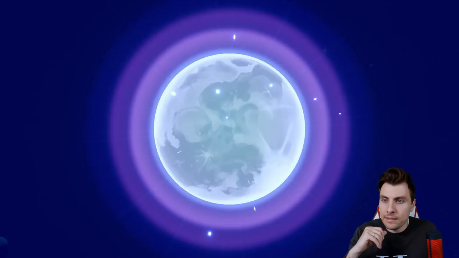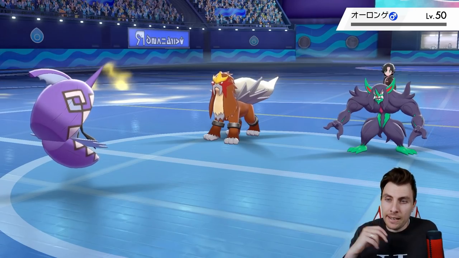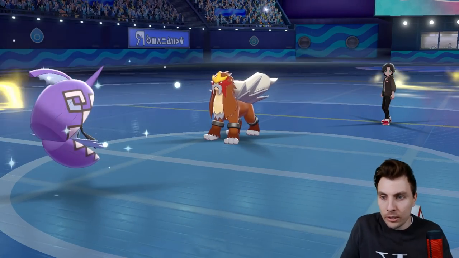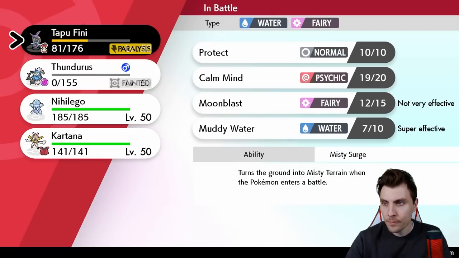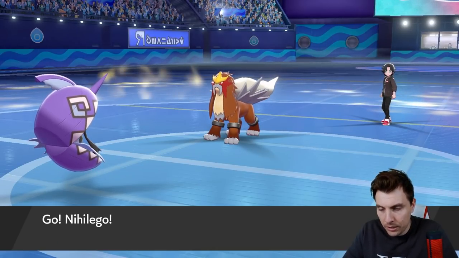But we get the Moonblast, and it will be enough to get the Grimmsnarl, and then Nihilego can come in, and this makes it a perfect episode for Nihilego here to come in and close this game up for us. We'll probably need Fini as well, but then we do have Kartana in the back that we can rely on a little bit as well.